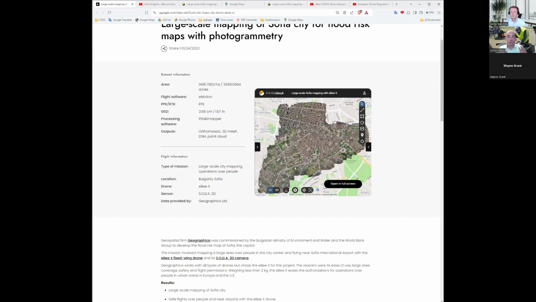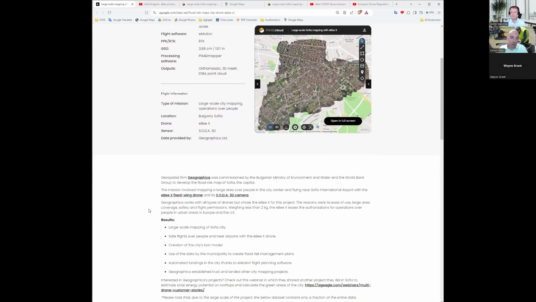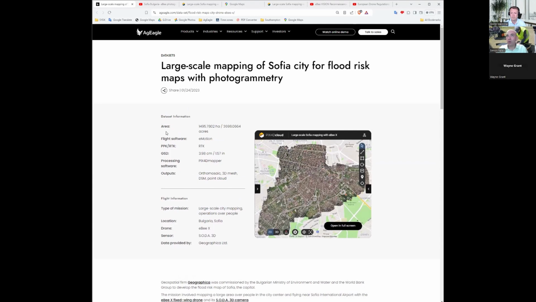And I think Geographica's real reason for purchasing us was, again, ease of getting application approval for flying over these areas, being able to scan a very large area, and just basically ease of use with our drones. So what you've got there, again, we can share the link a little bit later. The results are on the right-hand side, and we'll have a look at that in a second.